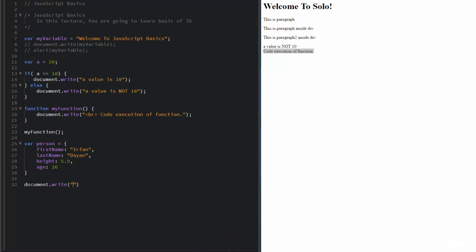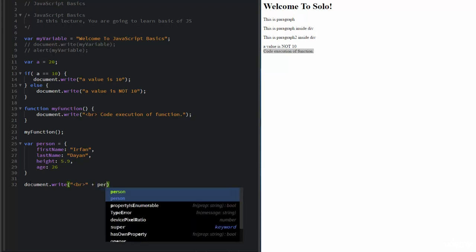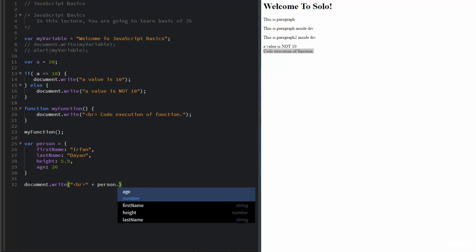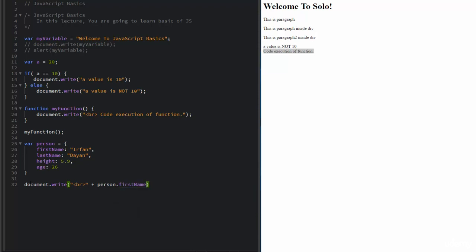And inside these parentheses, first I have to define the break, and then I'm going to use the plus sign, and then I'm going to use the object name, which is person, and then I'm going to access the first name property like this. And again, let me concatenate the break statement. This plus sign is basically the concatenation operator. It is going to add a break just before this first name and last name.